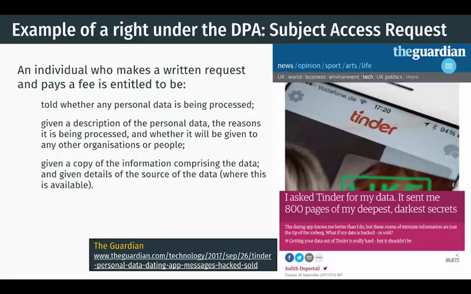So you might have read, and that was last month, that someone requested their Tinder history, so their online dating history through their Tinder app. And having used this app for a few years, they got back 800 pages of fairly detailed and very personal data. So that shows that the law is working, at least for that person. In some cases, it has proven quite difficult to obtain. And also it shows the amount of data that is being stored and that can be queried about you.